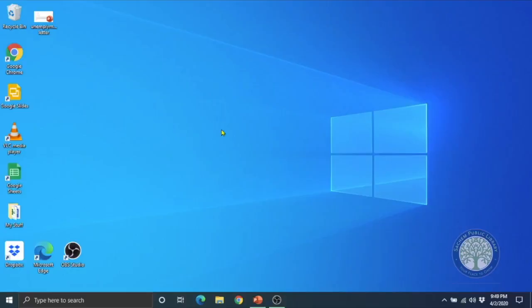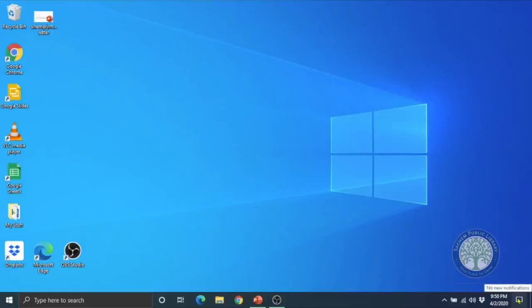Now let's move on to Windows 10 features. Once we turn on our computer and we're at our desktop, we learned before that these little pictures, formerly known as icons, we now call our apps. Down at the bottom of our screen, we have what's called our taskbar. If we go all the way to the end of our taskbar, we have this button here.